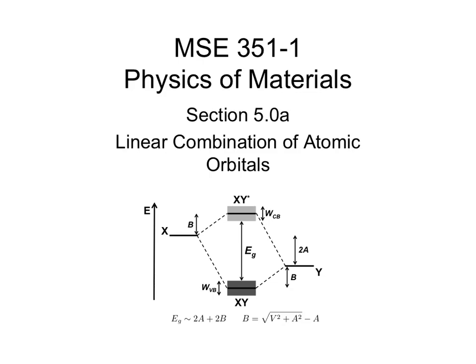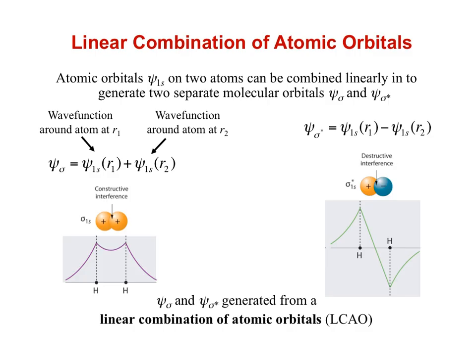In this section, we go through the molecular orbital diagrams more quantitatively to understand how much the band gap is going to be due to covalent bonding as opposed to the electronegativity difference between the atoms. We have been describing the bonding and anti-bonding wave functions as a linear combination of the atomic orbitals of the two atoms that make up the bond.